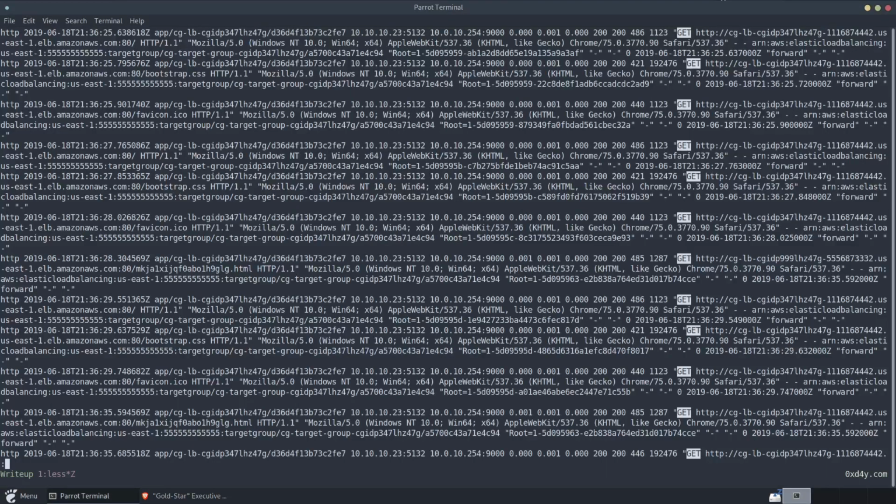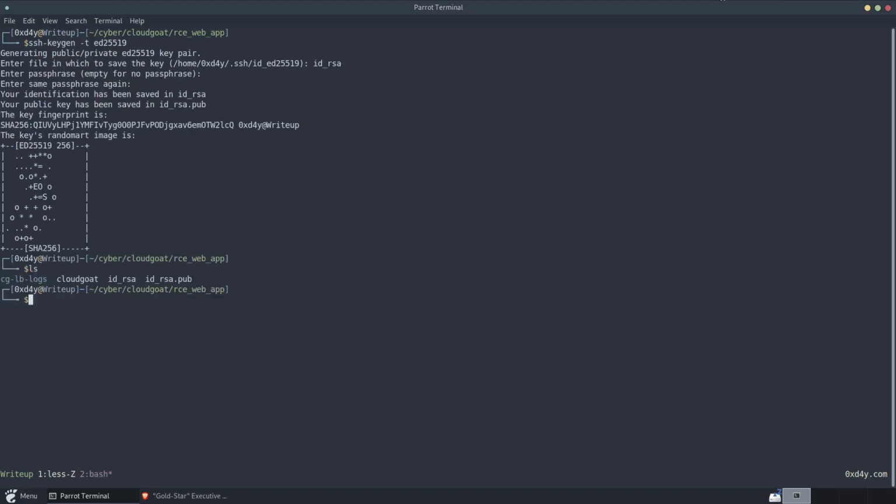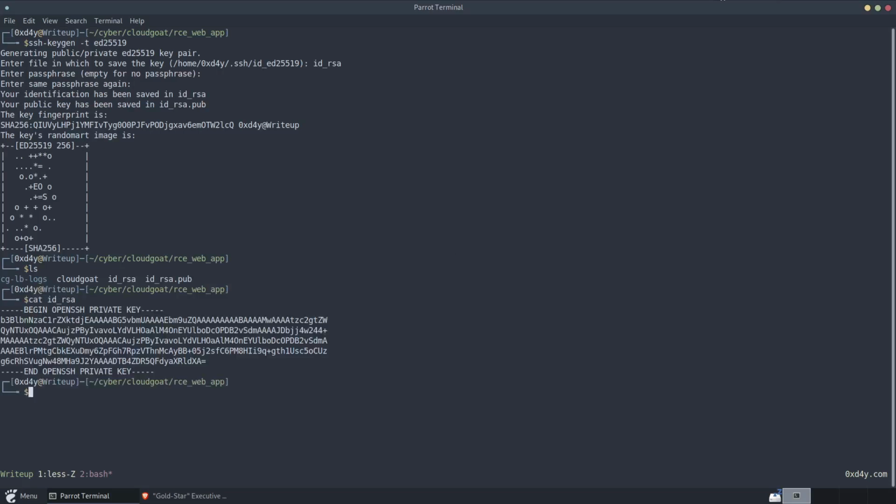So let's go here, ssh-keygen. And the reason I'm going to use ed25519 is because this is a very small private key and public key, and this will allow us to echo the output of our public key to this authorized_keys file. Otherwise, you may run into some truncation issues. So let's do this. Let's call it id_rsa, and we see this is our private key.